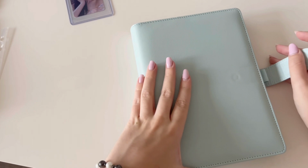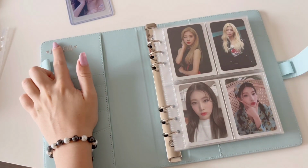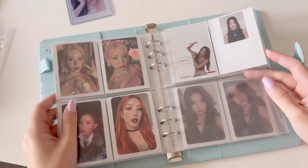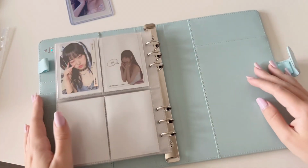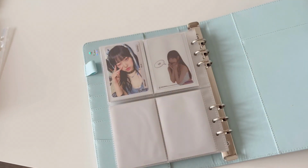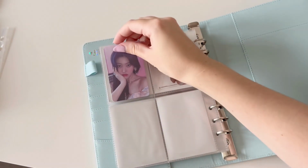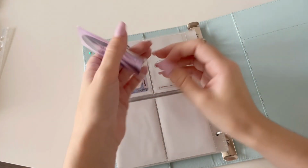And then this is the Kim Lip and Cherry binder. I still have to change it because this was the Chuu and Yves binder before I got the fluffy one, but I haven't got to do it yet. So see, I have that complete, and I do have this complete as well. That one I just pulled, so that was lucky. And I did pull that Cherry as well. Actually, I should move this to there because this is a flip POB, and yeah. Let me move it.